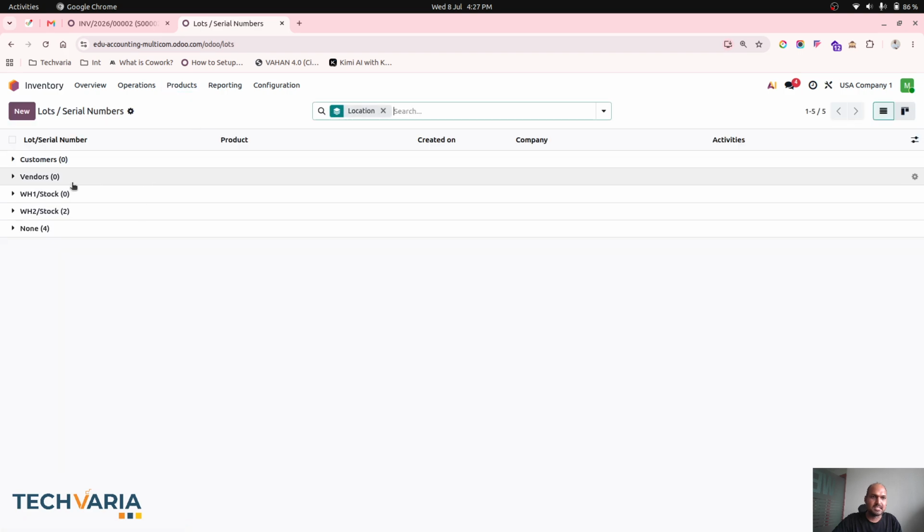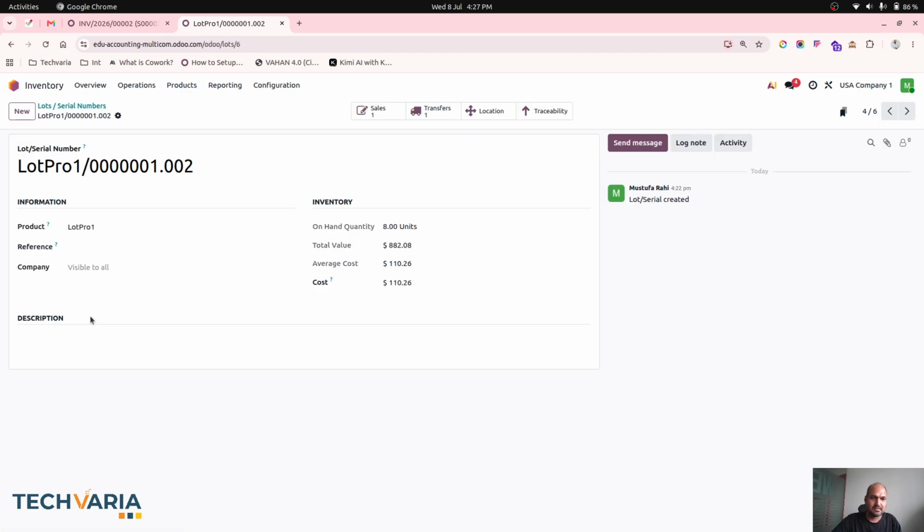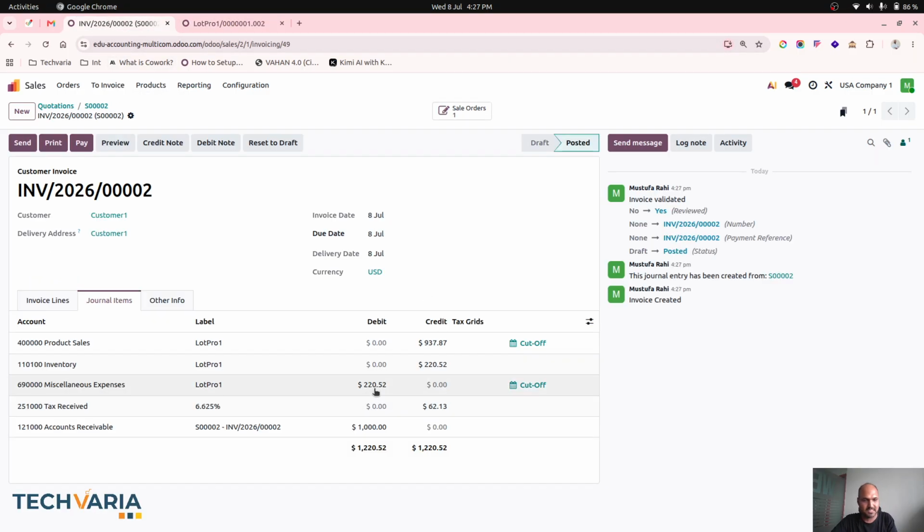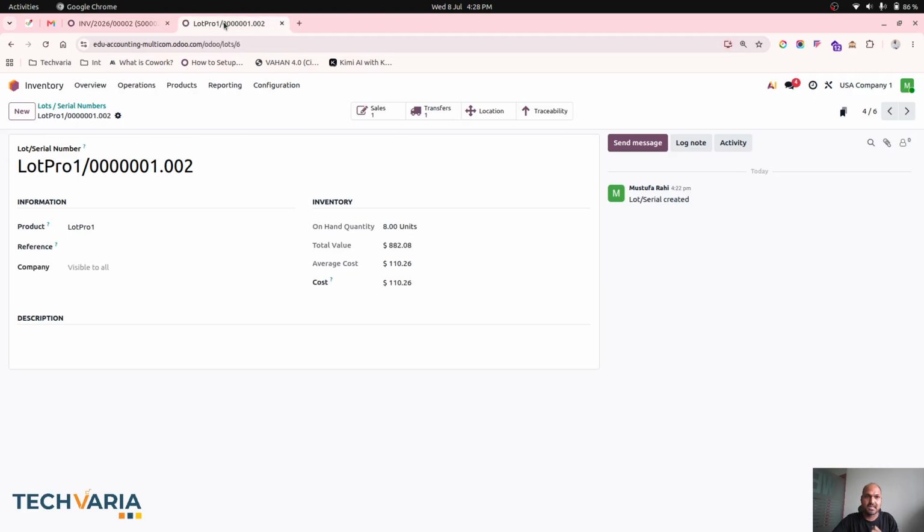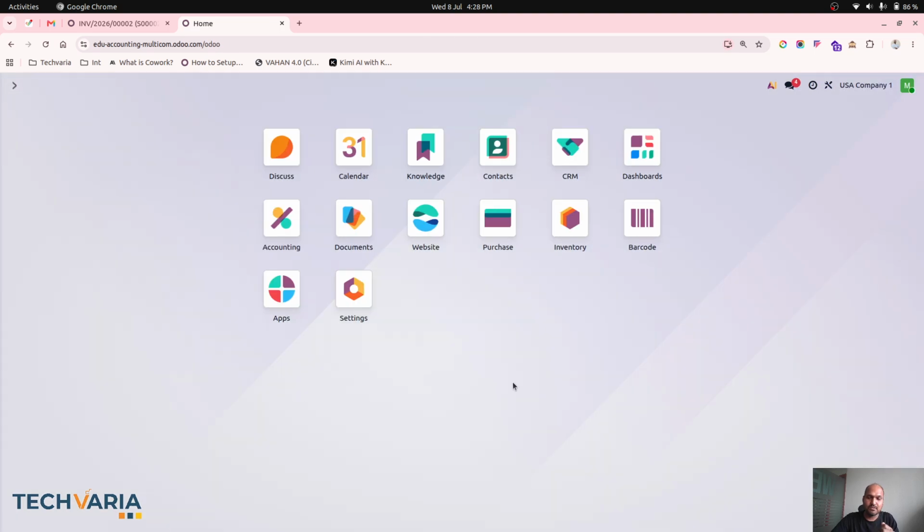So let's check lot and serial number. Over here, 110.26 was the precise costing, and here the system has taken 220.52, the exact costing of that increased lot. So this is the way you guys can manipulate the lot number and divide the original lot into sub lots when you are transferring from warehouse 1 to warehouse 2 with a specific route which we have to define, and then you can register landed cost on that portion of goods which you are transferring from one to another. So lot number is mandatory and valuation by lot is again mandatory when you are using this trick.